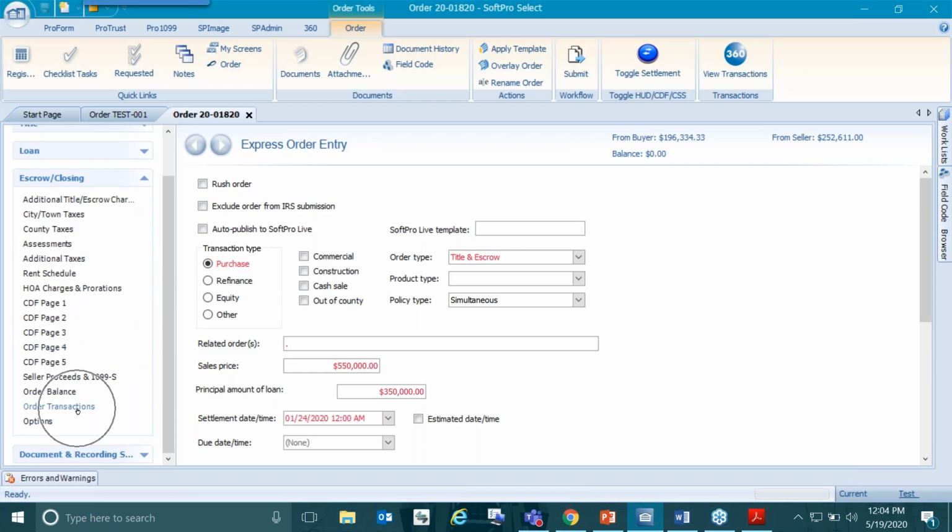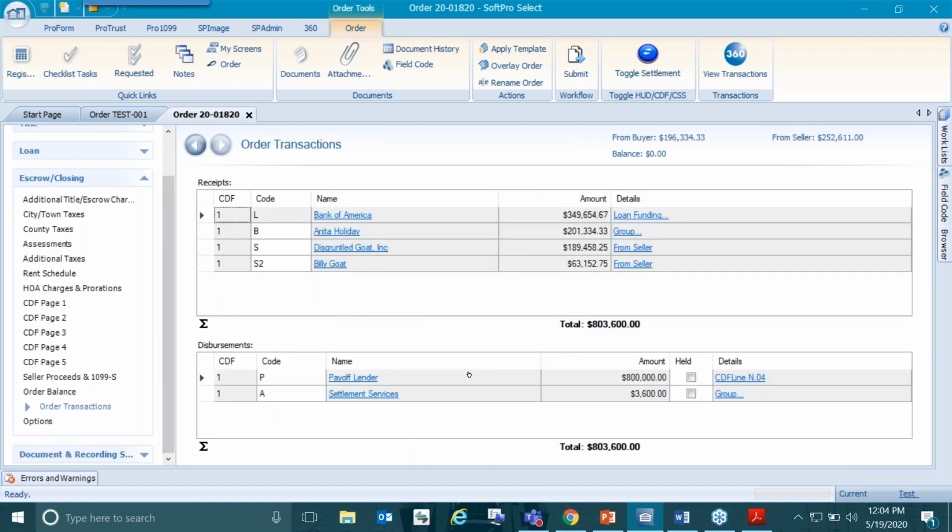Order transactions is located at the very bottom in the escrow closing. In my order transactions, I can see what my lender needs to provide me for closing. So I can balance with my lender from this order transaction screen.